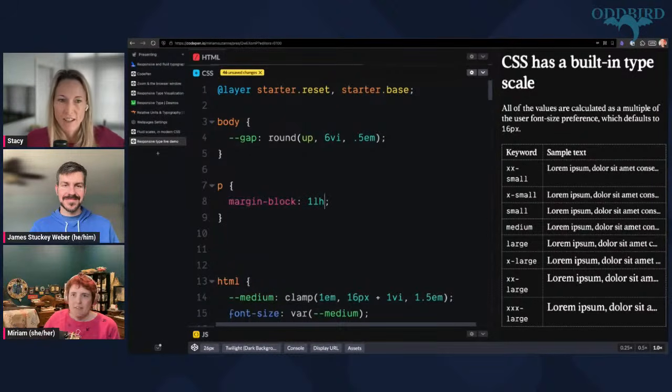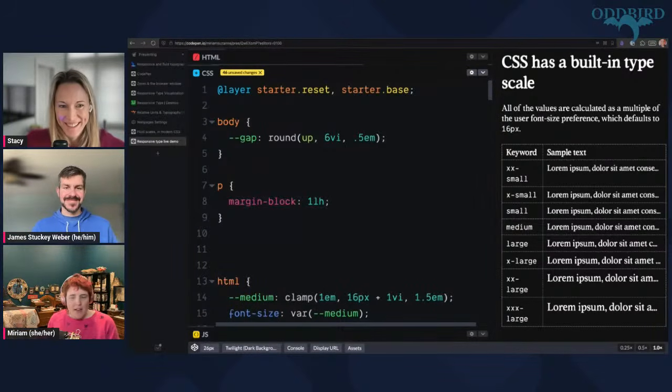Miriam, can you tell us briefly a little bit about the course you're working on? Yeah, I'm working on a CSS course called Poetic CSS that is really about how CSS works, the systems and logic behind it, so that you're not just learning one-off tricks or what each property does on its own. You're learning how CSS all fits together.